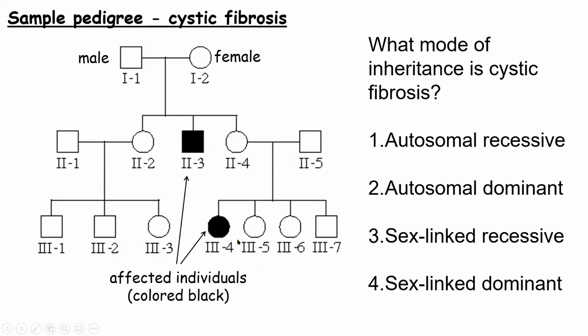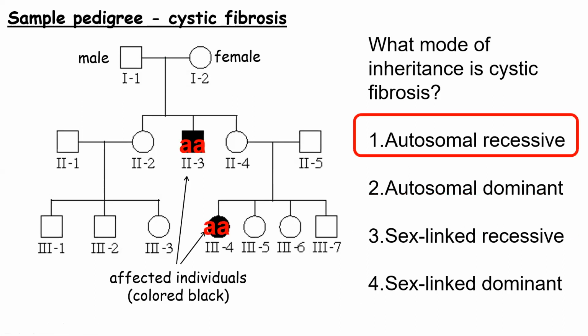And then you could test it out by plugging in your genotype assignments. So if you think it's autosomal recessive, see if it works. Give everybody with the colored in shapes two recessive alleles, lowercase letters, and then work up from there and down from there and see where those alleles could have come from and determine, is it a possibility? So in this case, it is autosomal recessive. If you just have it memorized, you'll know that, plus if you follow it through, it should work.